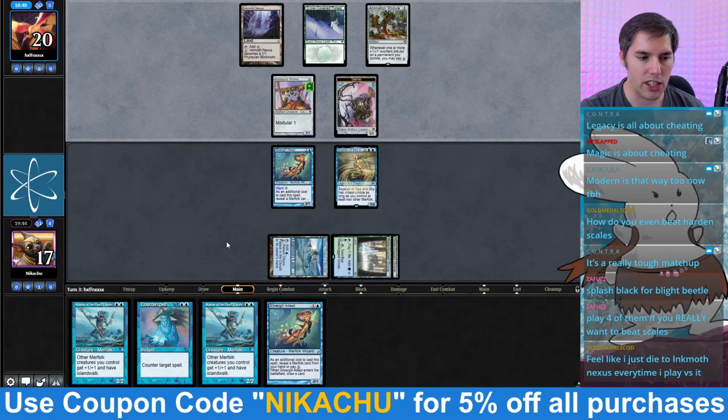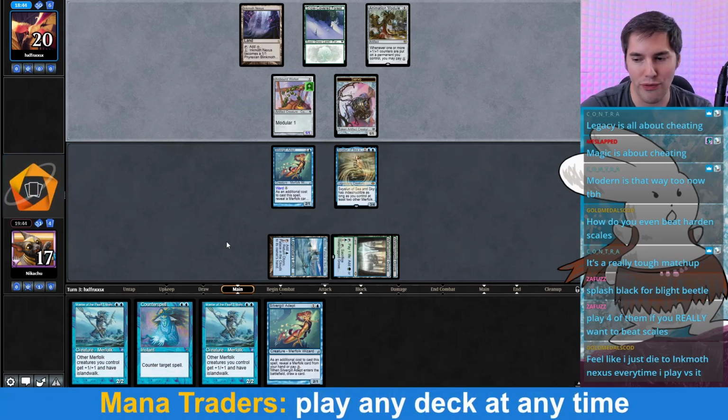Gold Medal says, I feel like I just died at Inkmoth Nexus every time I play versus it. Well, that's why this deck plays with 4 Spreading Seas. Deal with them Inkmoth Nexuses. Deal with them Inkmoth Nexi.